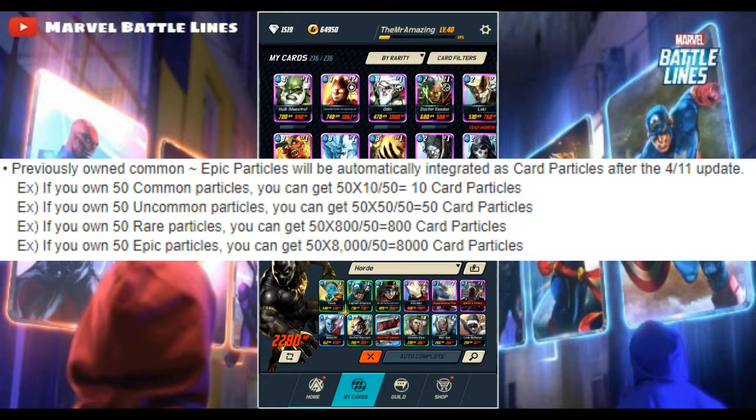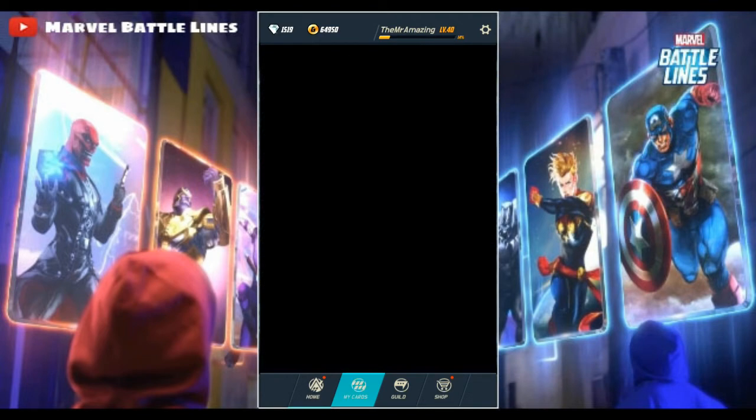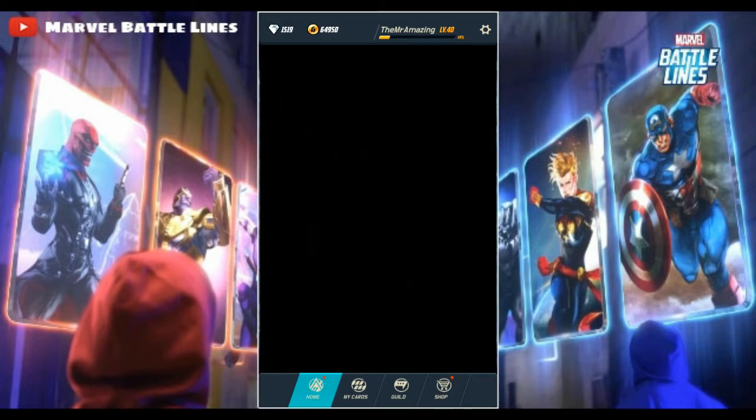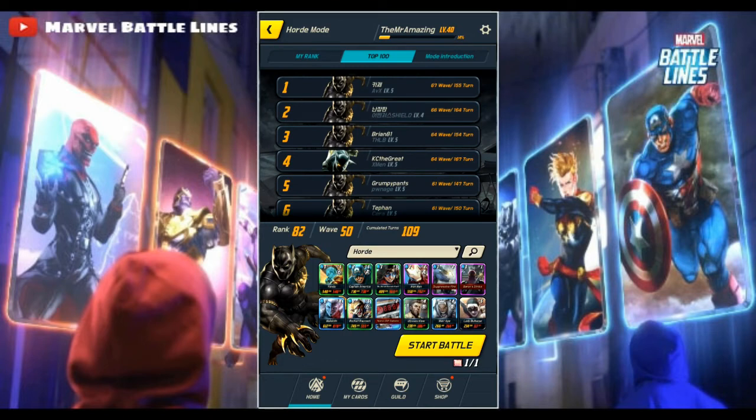Basically, long story short, they made everything the same particle, and if you get rid of a bunch of cards, you can eventually get an epic card for 8,000 particles, which is cool. Alright, Horde Mode. I love Horde Mode. I think it's awesome. I think it's fun. And they made it a little bit, I believe, harder. If we go into Horde Mode, the leader is no longer Lucy, but some name I can't pronounce. You can see it's 67th wave, 155th turn. They did change it from 50 to 70 stages, which is really cool.